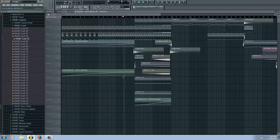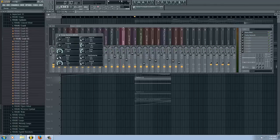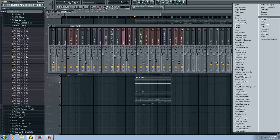That riser sounded like it had two reverbs on it, or at least too much of a reverb. There it is. It's this wasp. Yeah, it is a huge reverb on there. That in there, and again, as you can notice, no EQs.